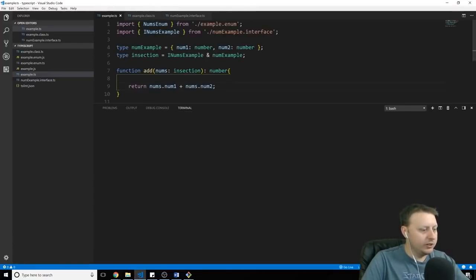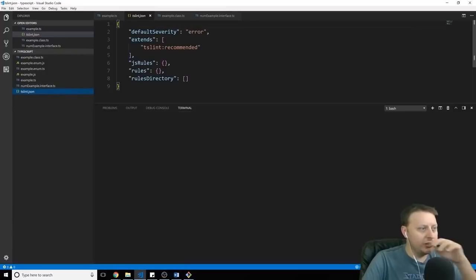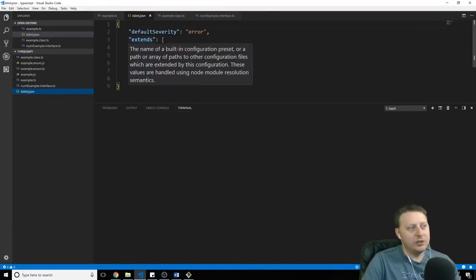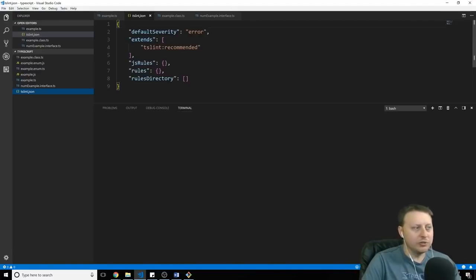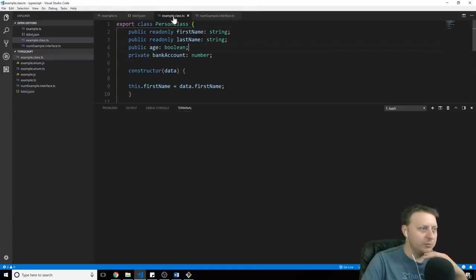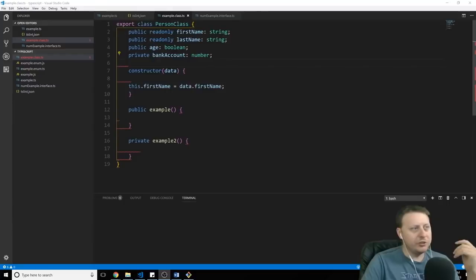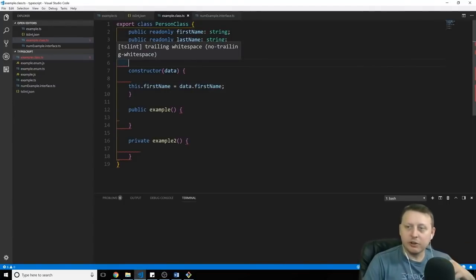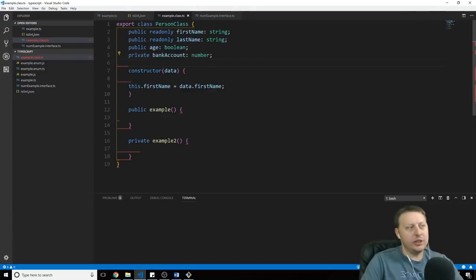And you'll see here, when we jump back, we have this tslint.json. What this is basically going to give us is some default rules and a bunch of other things that we can override to set what rules we find important when it comes to our linting. You'll see already when we jump into some of our files, we have errors here, and it'll tell you when you hover over it: trailing whitespace. In this case, it means we have manually added spaces that we don't need.